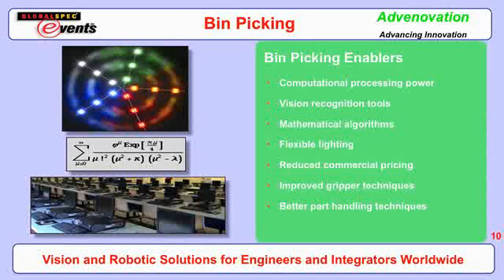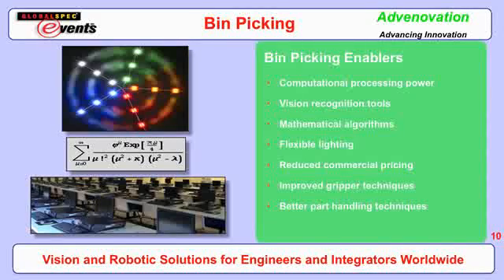Over the last 10 years, many off-the-shelf components — cameras, cables, lights, and lenses — have become cheaper and are increasingly commoditized, delivering better performance for less cost. This is also a commercial enabler for bin picking. Another key enabler is gripper technology. Grippers on robots ultimately pick up parts, so they're critical. Options include suction cups, parallel jaw grippers, or flexible grippers that adapt to a part's surface and lock in. Many of these gripper innovations have come out of NASA's work in space to handle objects, and they're now being seen in manufacturing.